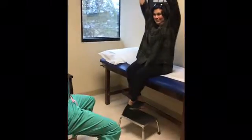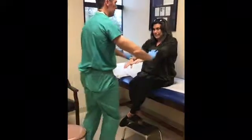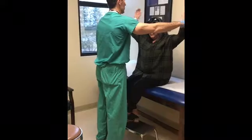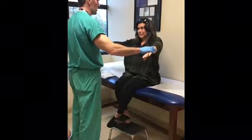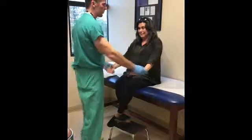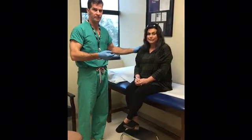Let's have you lift your arms up like this. And bring them down. And now we'll rotate out. She's got full external rotation, full internal rotation. And don't let me press down. This is a great example of somebody that had a fracture non-union and then went on to a successful ORIF.